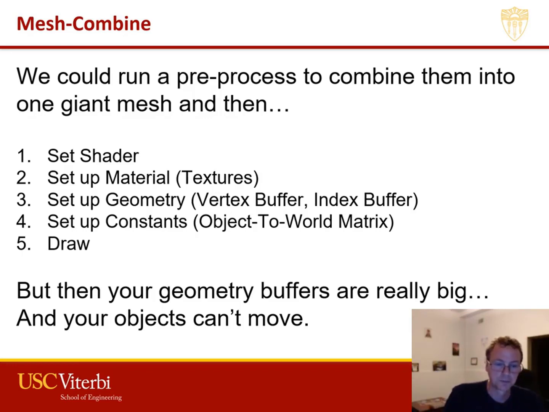Okay, downsides. Your geometry buffers are really big. That's the number of vertices. You've got a lot of vertices in that one object. And also, this only works for objects that aren't going to move because, you know, we said we pre-processed this. So those trees aren't moving around. And, okay, they're trees, so they're not moving around. This is a reasonable approach. But those geometry buffers are really big, much bigger than they would have been in the other version. So that means we've traded, on the upside, it's only one draw call. On the downside, it's a big draw call.